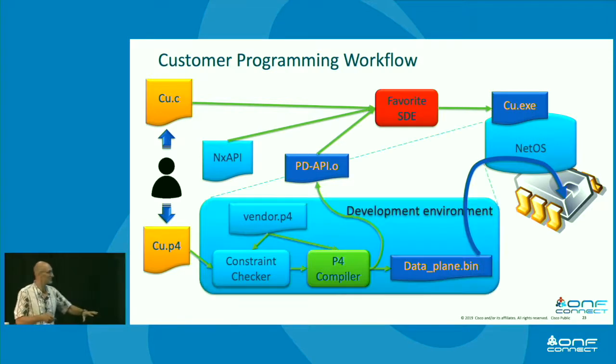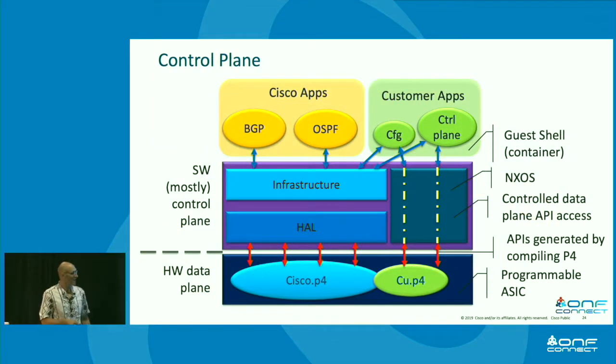So the operating system will not know about the existence of these additional features in the data plane implemented by the customer. And the customer will be able to execute their control applications and control just the features that they have added, independently of the operating system. And they will not be able, obviously, to control the features in the base code of the vendor. If the customer needs information related to the base functionality, they have to go through the operating system in order to get that information.